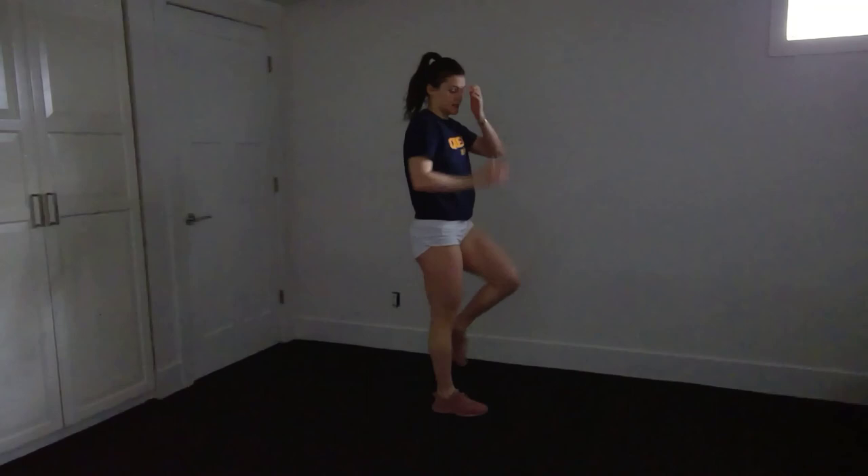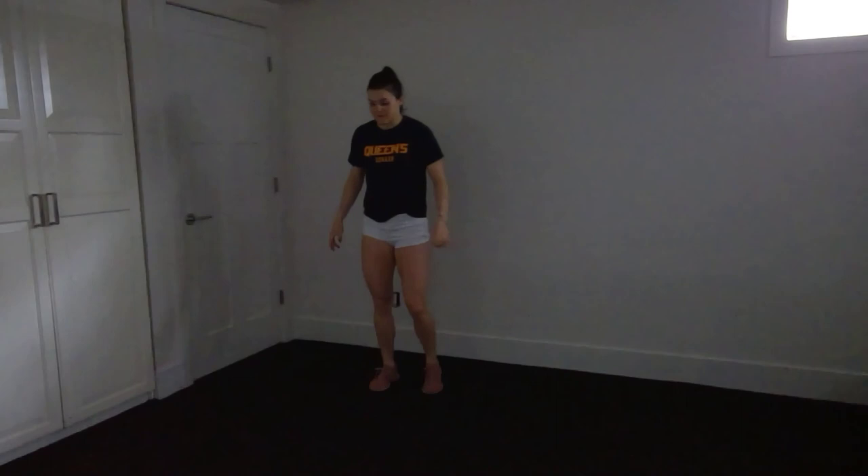Moving into the fourth exercise, we're going to do a version of a squat. The more advanced version: keep your shoulders high, feet about shoulder-width apart, go down, squeeze your glutes, and bring the opposite shoulder to the opposite knee — a twist — keeping your core strong. So: down and twist, down and twist. To make it a little easier, we'll add a pulse aspect. Do one squat, pulse at the bottom if you'd like or come all the way up, then twist. Squat and twist.